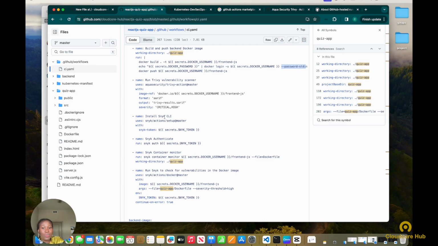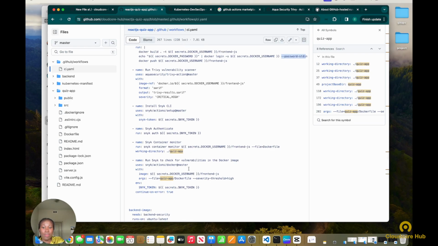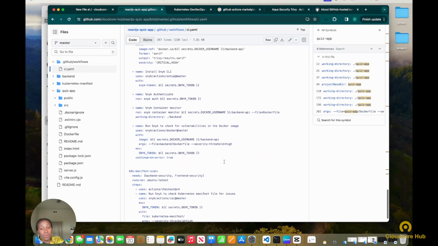Then I went back again to Snyk CLI, because yes, I want to also use Snyk CLI for container monitor. Now, once your Docker image is running, it's now called a container. It also wants to look at the running processes and monitor those processes. That's why I had to also put Snyk here. Of course, for you to use Snyk, you have to put the CLI, you have to authenticate before it can run the container monitor. Okay, so here it also checks for vulnerability in the Docker image. So this is for the front end, and I did the same for the back end.